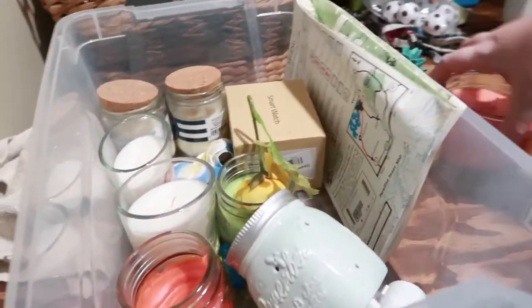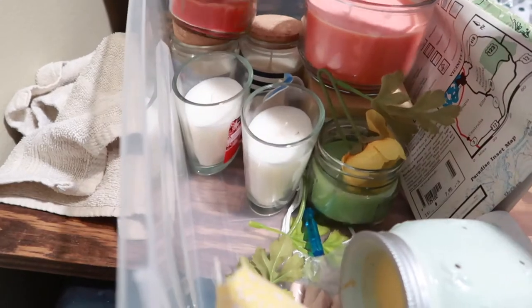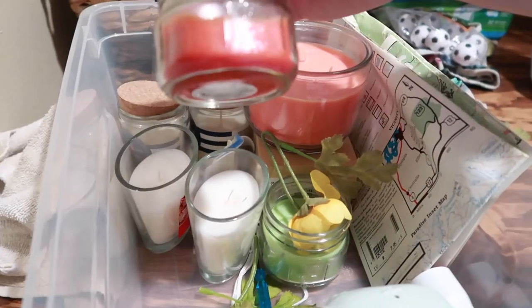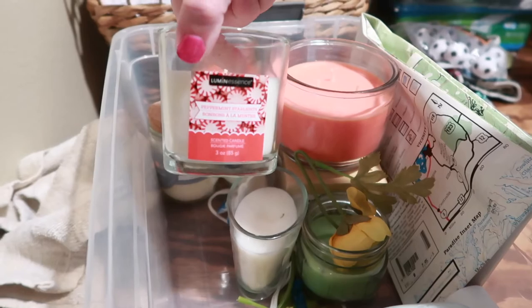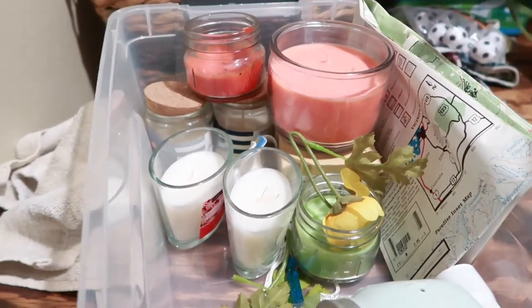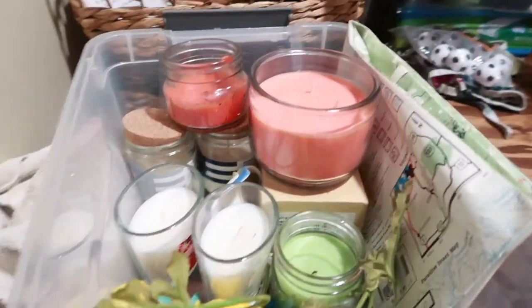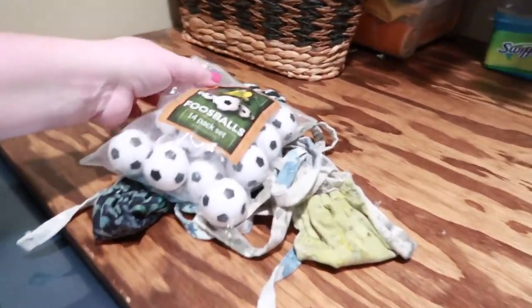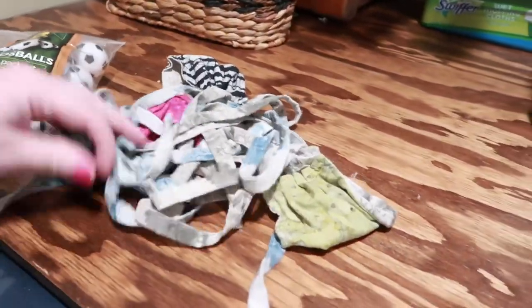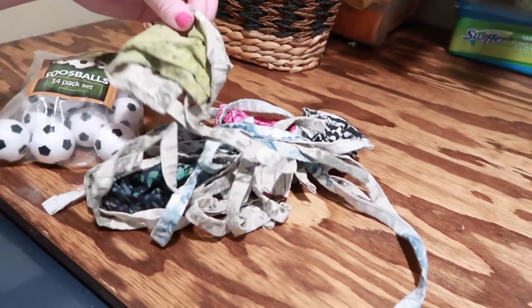I just keep some of my simple tablescape decor in here. See if I can get this candle down in there. I don't actually burn candles a lot — most of the time it's just for the look. Like this one is Christmas for the little peppermint; I don't actually light them. I'll just put this stuff down in here for the winter until I can pull them out for the spring. So the basket is emptied out, and I have a little pile of stuff to take a photo of and try to donate. I think someone could use these foosball balls, and these will still be used now for little kids — they just are too small for my kids.